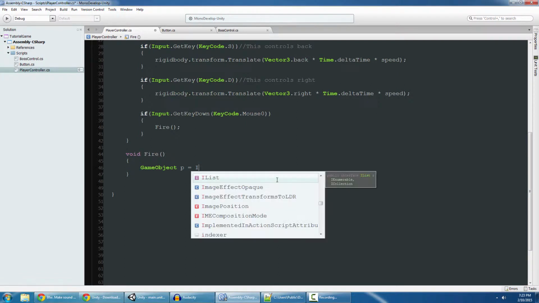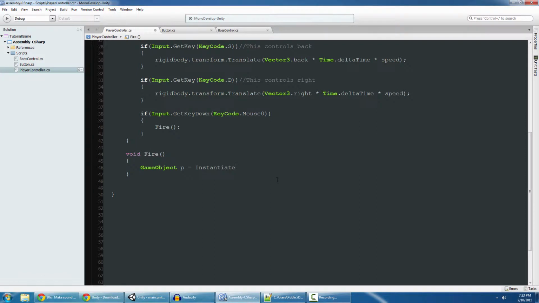Equals Instantiate, and that essentially means spawn something in the game world. And this is a function, so go ahead and open parentheses. Now it needs three things here. It needs the object to instantiate, so that's our game object, that's our projectile. And it's going to need a transform position, so a Vector3, so where do I spawn it? And it's going to need a rotation. What rotation do you want it to spawn as?